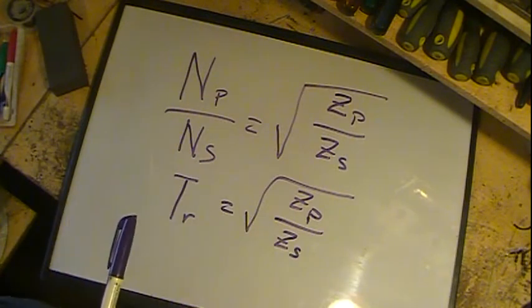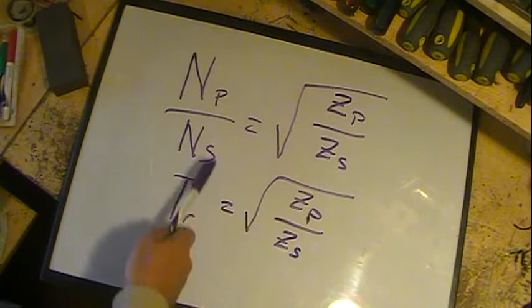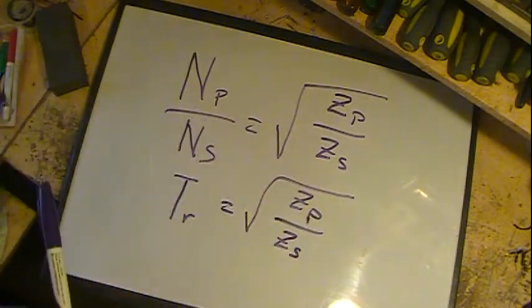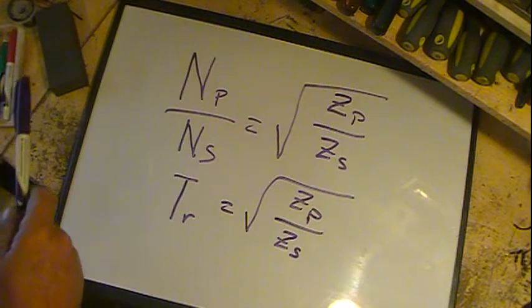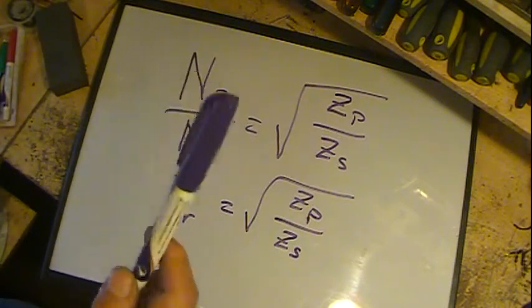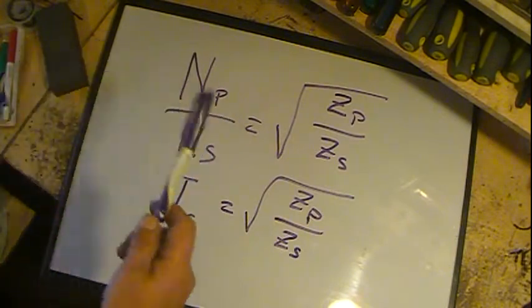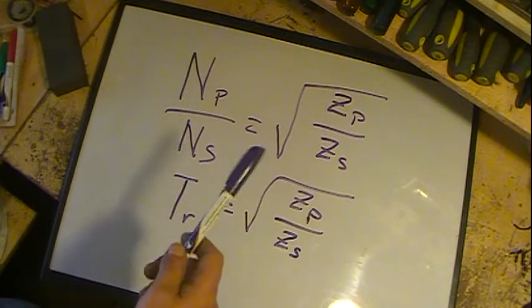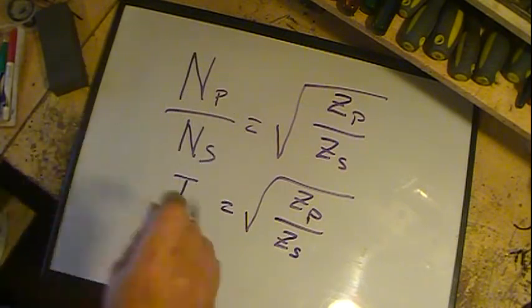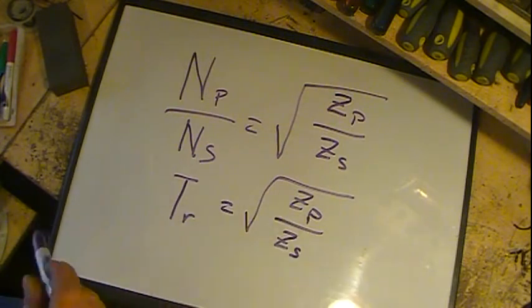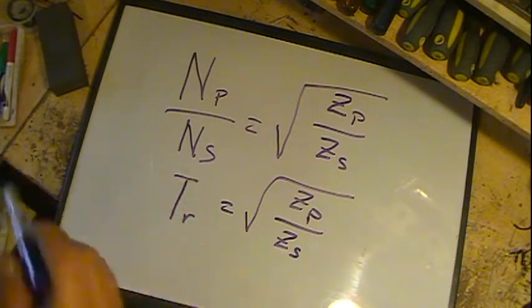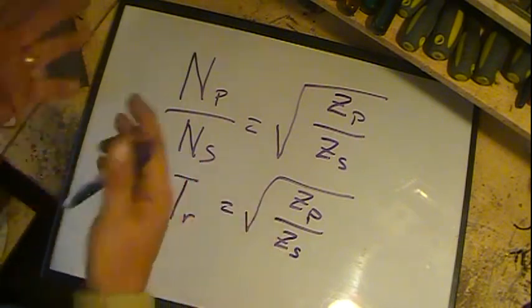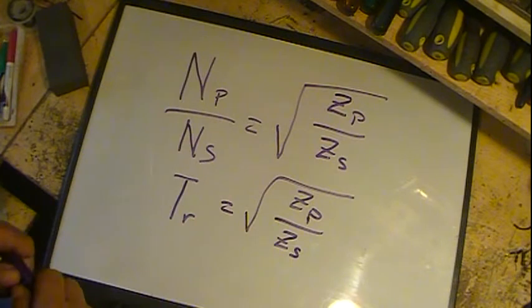When that 60 cycles sees it, and that's what's going on, impedance deals with AC. When 60 cycles sees it, it's all the reflected impedances that go back into that primary from all the secondary windings, plus the inductive reactance and capacitive reactance of the windings, and various different things in the resistance in there. The impedance on that primary is what's actually being seen, and it's quite high. It's in the neighborhood of several hundred ohms. So that's how come that transformer, sitting here by itself under no load at all, can just sit there all day long and won't even faze it at all. It doesn't draw any current, or very, very little current.